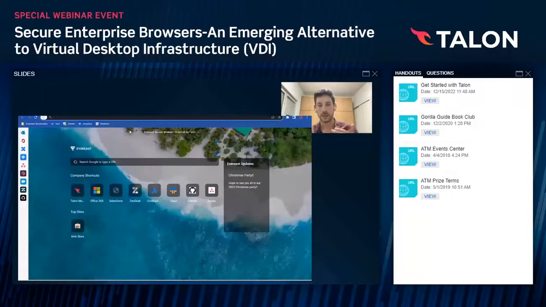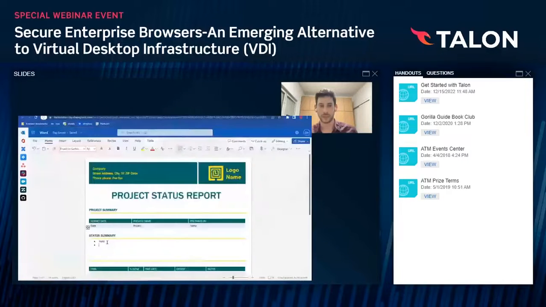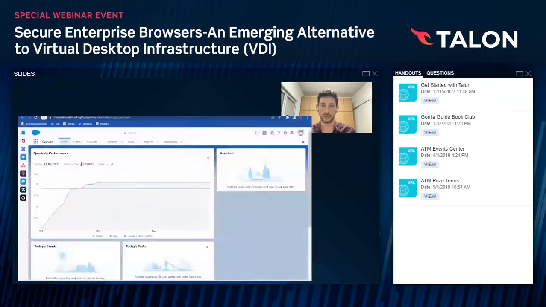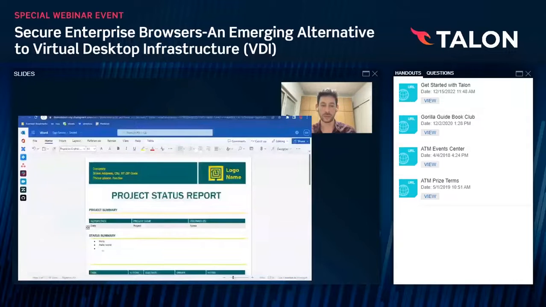Now let's go over a quick data protection scenario and see what can be done with a secure browser. Let's imagine your user is working on a secure document and they want to copy a piece of text from Salesforce into this document. So I'm working here on Office 365. I'm going into Salesforce and I'm copying this line of text, which is of course sensitive, but there's no reason to prevent pasting of this text into, for example, an Office document. So if I try to paste it here, of course, everything is pasted just fine.